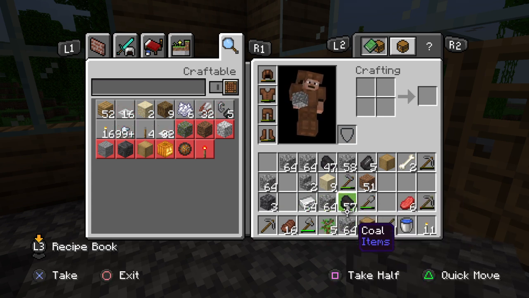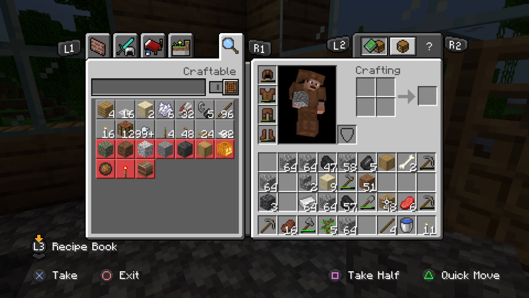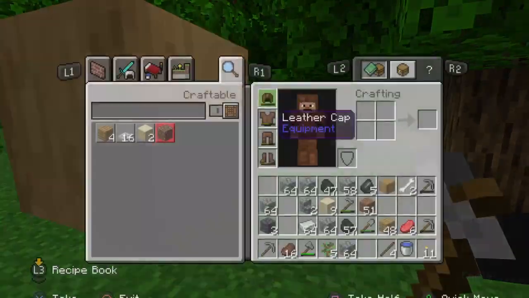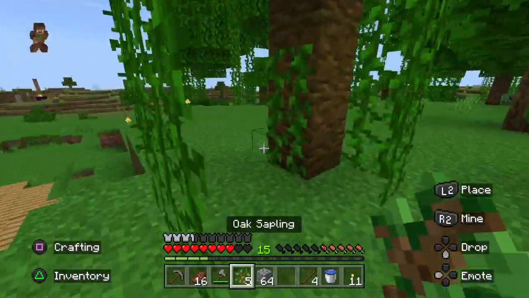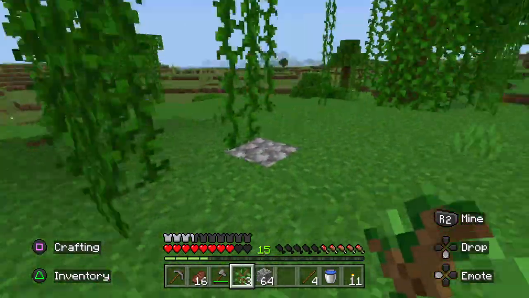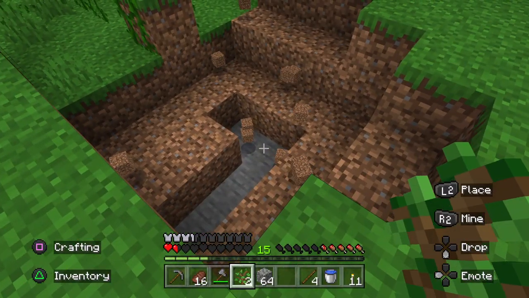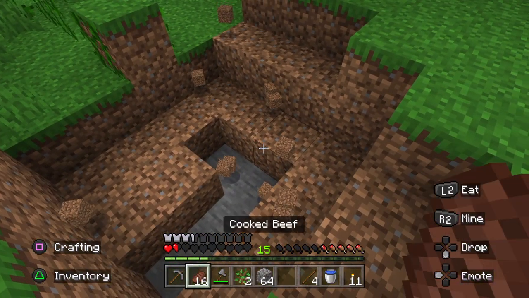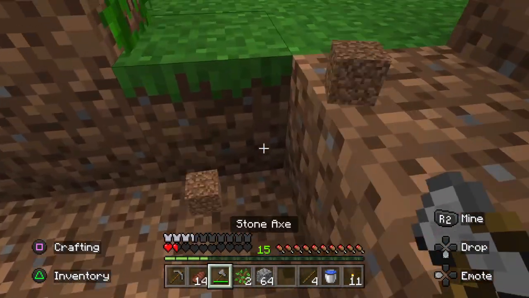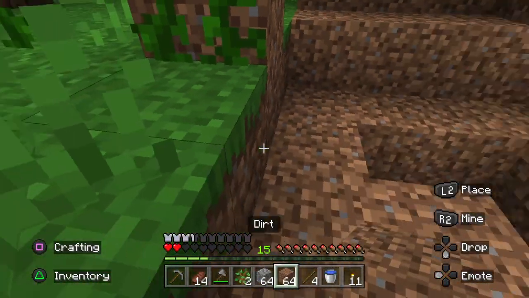Hey, why is his voice getting lower? Alright, so give me all that good stuff. Okay, I'm just gonna plant these. Oh! Huh. Oh, wow. Look at my health. I should probably eat. Perfect.